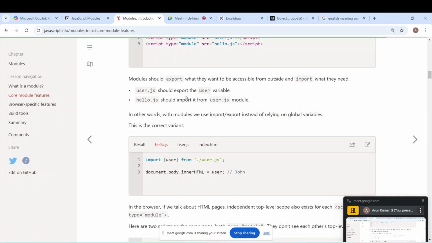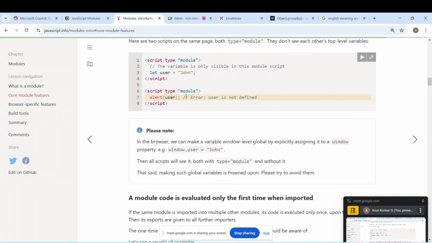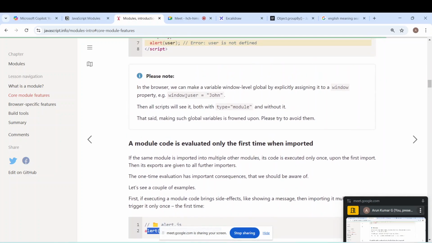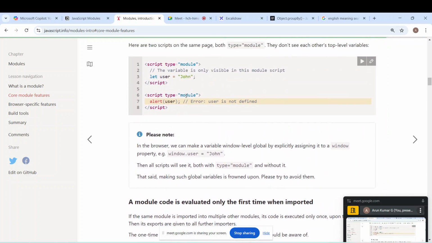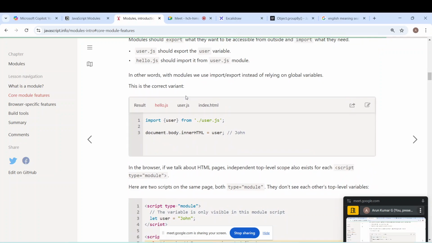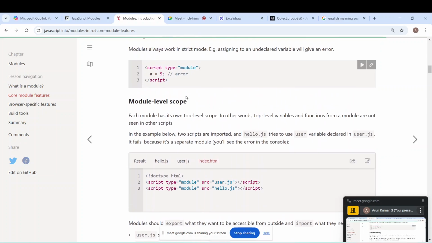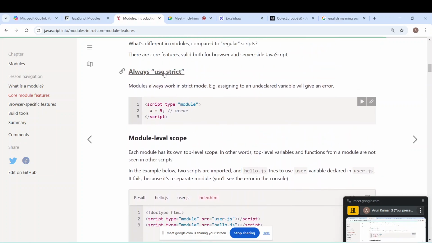Then we saw the value of this is undefined within the module. And another core feature is that a module is executed in strict mode. Module gets executed in strict mode always. It's not like it's the default and then you can change it. No, it always executes in strict mode.